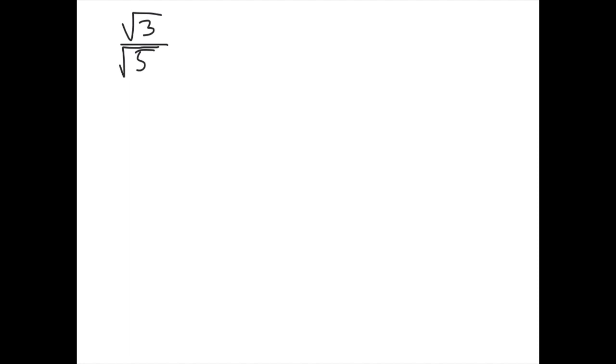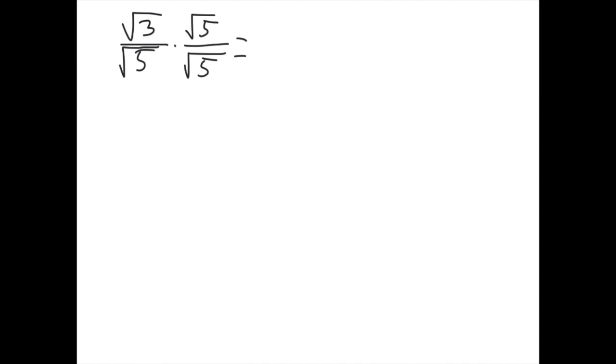Because this term right here, if we multiply it or add anything else, it's going to change its value. But if we multiply by 1, it's just multiplying by itself. So, now think of 1 as any number divided by itself. So, this square root of 5 here, 1 is essentially the square root of 5 divided by the square root of 5. Now, we can multiply those two things.